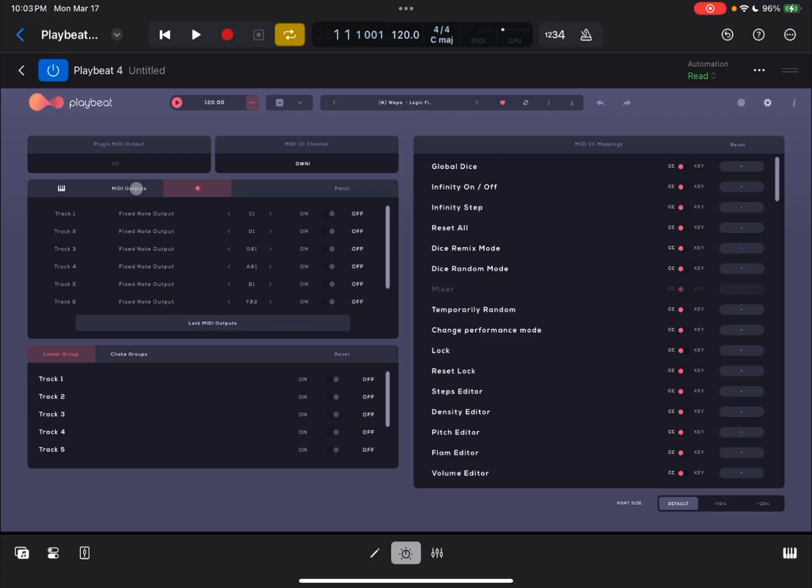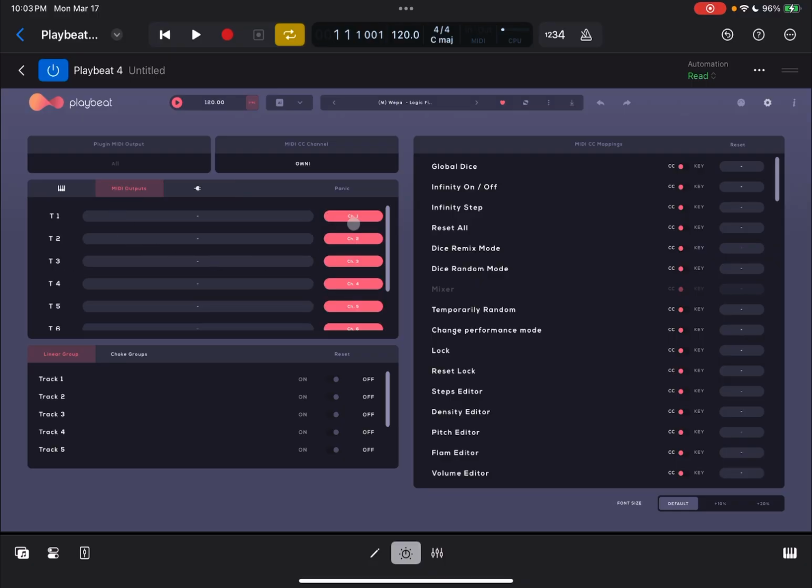And locked MIDI is already off. So we've got our fixed MIDI off. Our MIDI outputs now, however, are basically the default, which is channel 1, track 1, channel 2, track 2. So you wouldn't have to really change anything from the defaults. This is the typical setup. The other scenarios where everything's on channel 1, that is not the defaults. I did have to go in and change that.